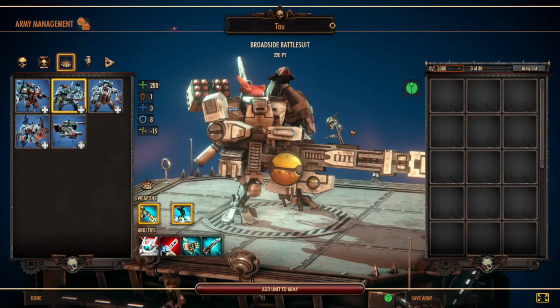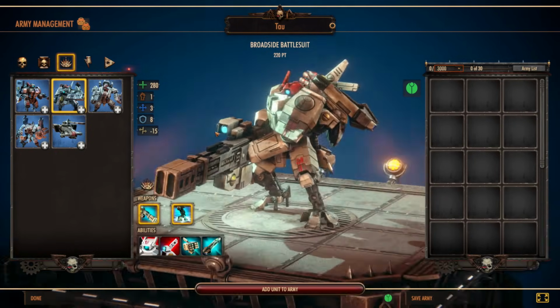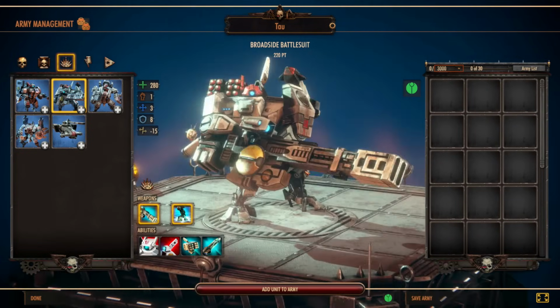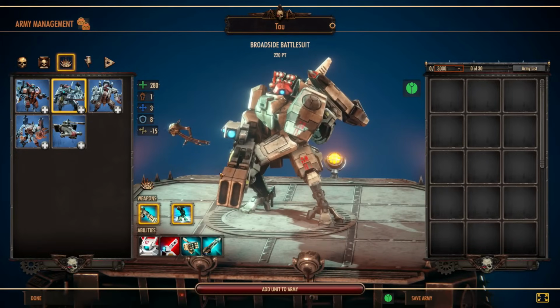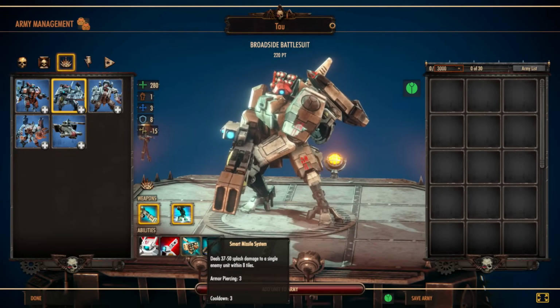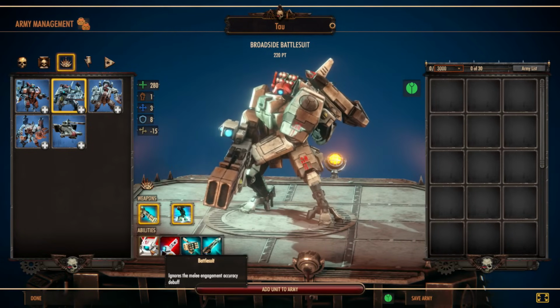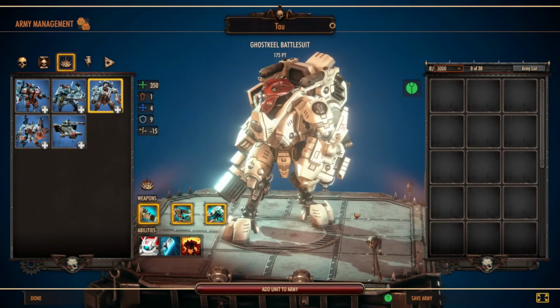Believe it or not, I absolutely adore the broadside battlesuit, especially with the railgun. You don't have access to all the other variants, but you do have access to the missiles and one of the pods on the side. I mean, it's pretty good for what it is. It's very hard-hitting. Some people swear by them, others don't like them. It just depends on the player, really.